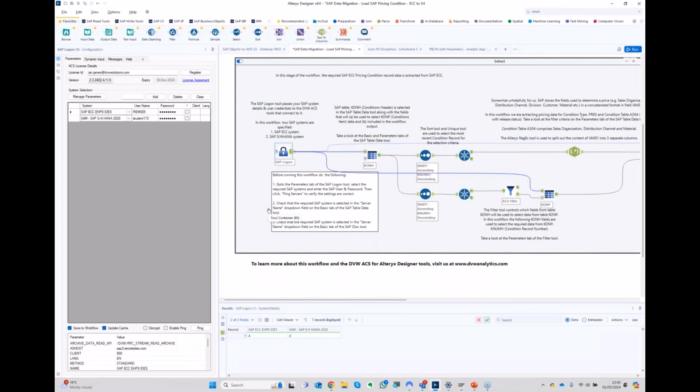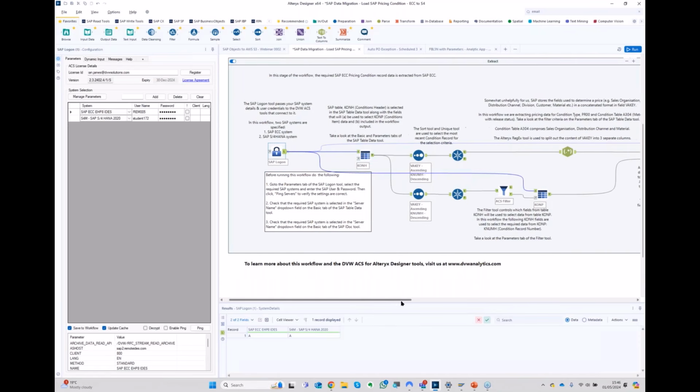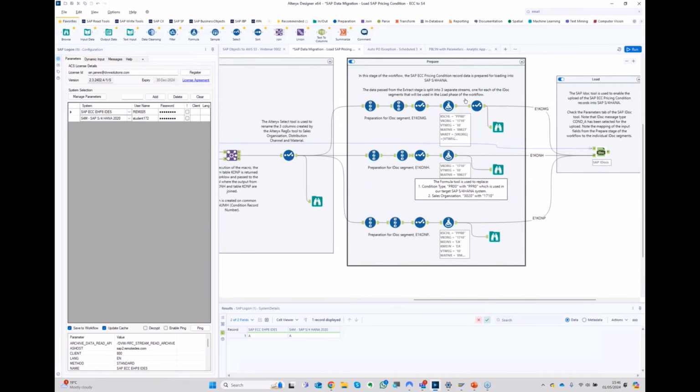So all those flows that you built to shift the data originally from A to B can be used and sequenced to pick up new data and move that into S/4HANA. In this case, it's pricing conditions. So we're picking up new condition records from the tables. You can see them here, doing a little preparation. You can see there's an entirely Alteryx piece here, because once we pulled the data out of SAP, it's Alteryx data.